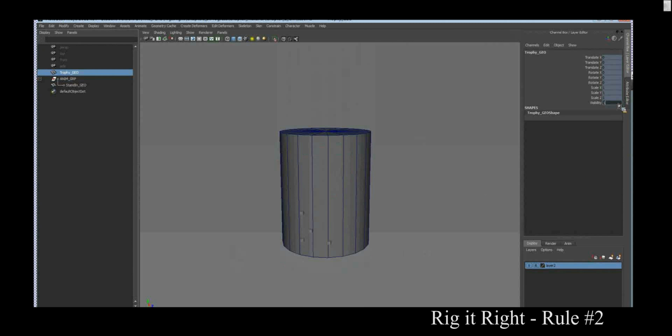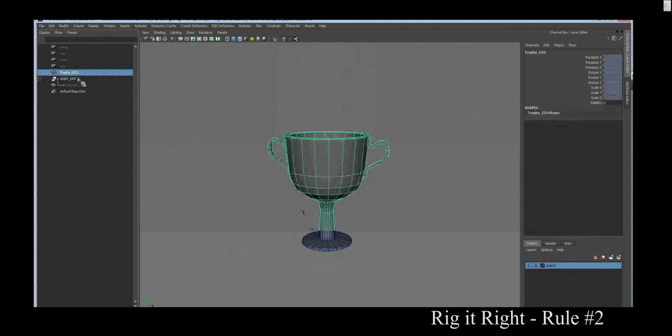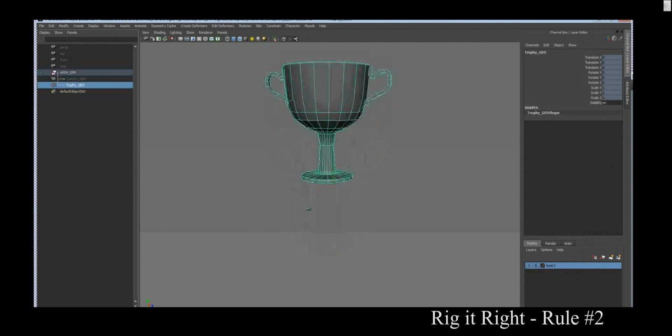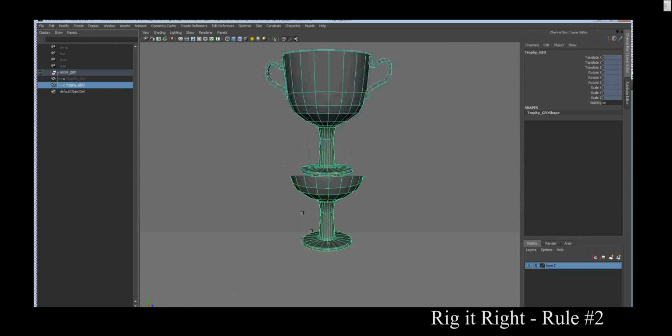So here I'll turn on, hide this. Here is nice geometry. I will just make it a child of this group, and now it will inherit the animation. How's that? Just to prove to you, I take it out. It's not animating on its own. It's pulling the animation from the animation group there.